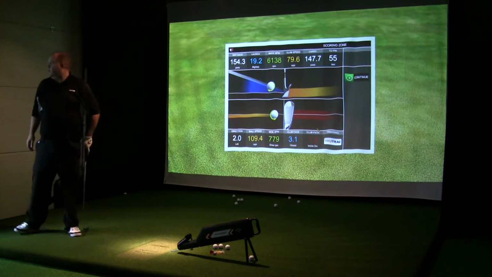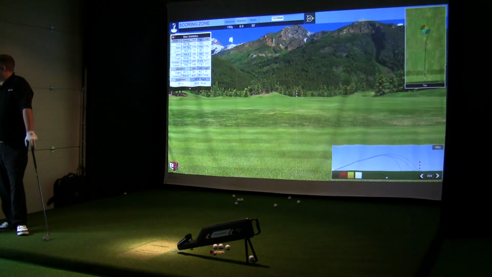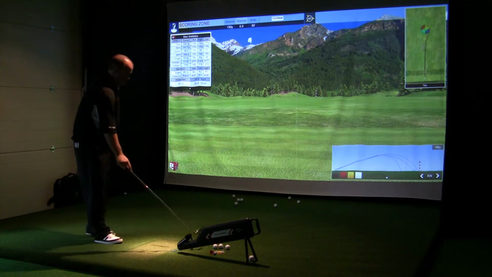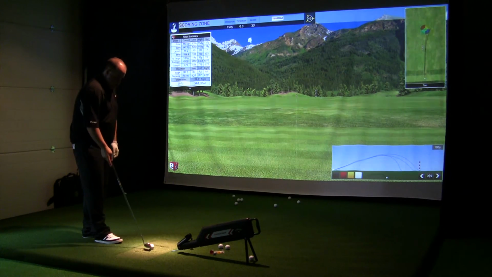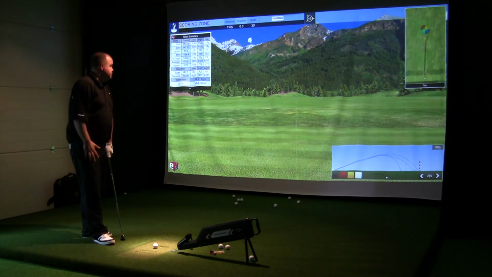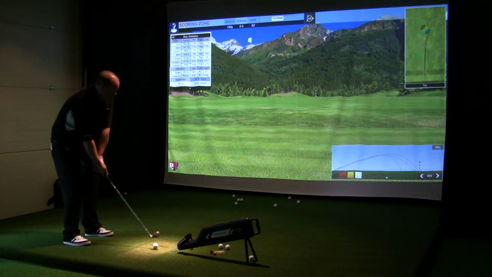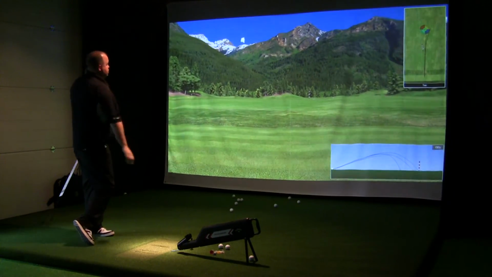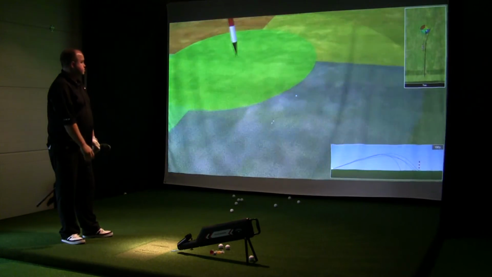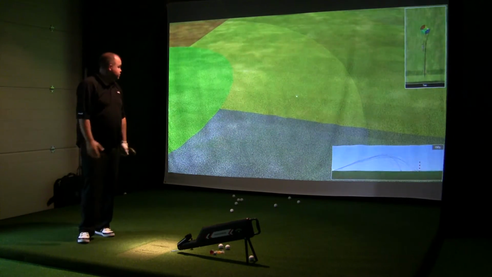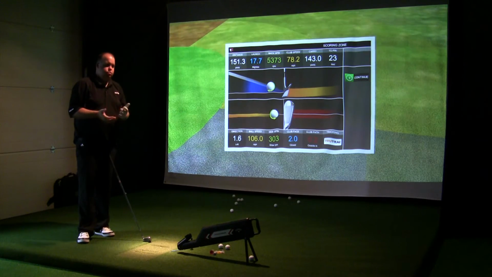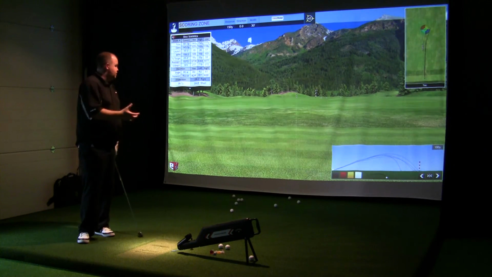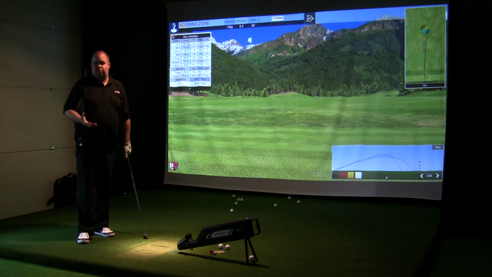So what we can do now is realign ourselves. I need to aim left of the target. That's going to be my new target line. You can see the target line on the screen. That's what I'm hitting down now. And then hopefully, with that amount of wind, that should get the ball pretty much back to centre target. Let's see what that one does. Okay, and then we can see it's still taking slightly right. That wind at 45 mile an hour is really strong. But it gives you a good idea of how you can use these sorts of systems, manipulate the conditions, and work on different shots, different aspects, different alignment to try and compensate for the weather conditions.